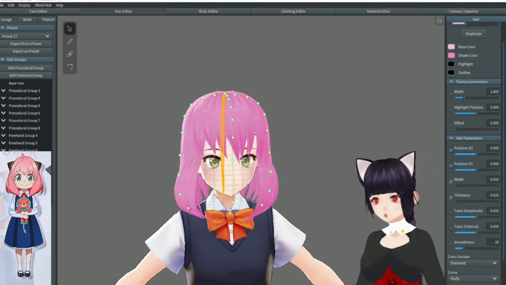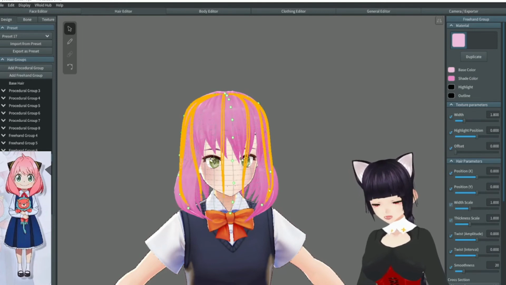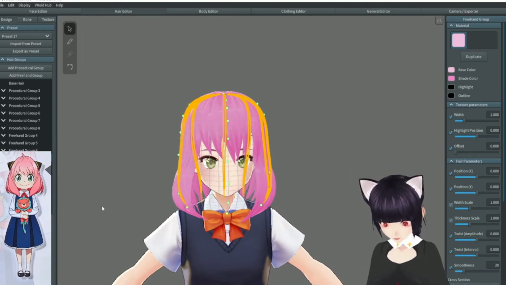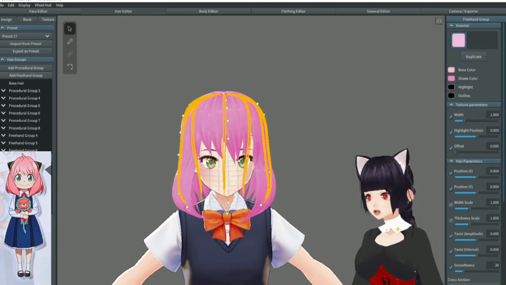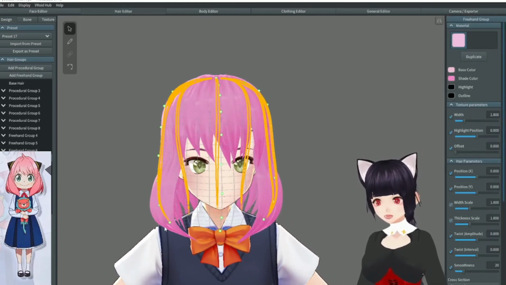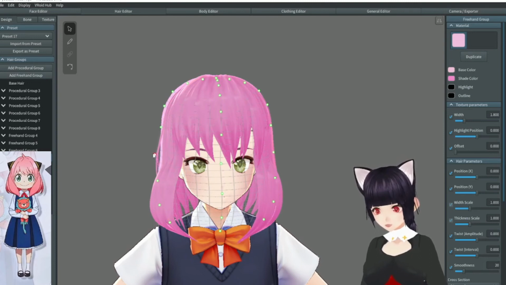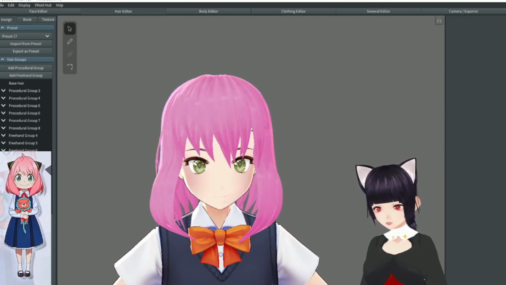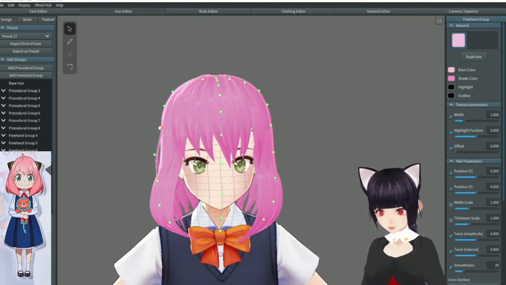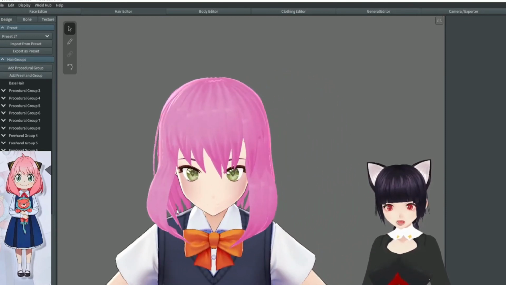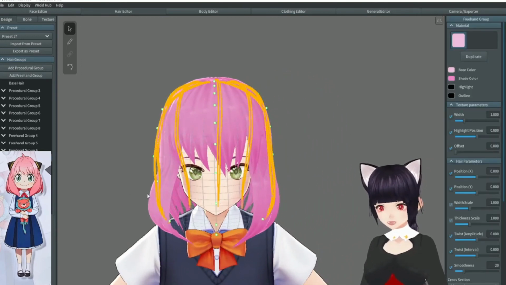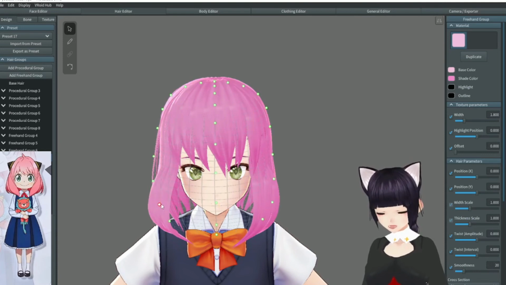Now that we've done that, we are going to go back to the Freehand Group. And we are just going to mess around with the perimeters again. We're going to go around and mess with the mesh. And this is essentially just going to create like little tiny hairs.